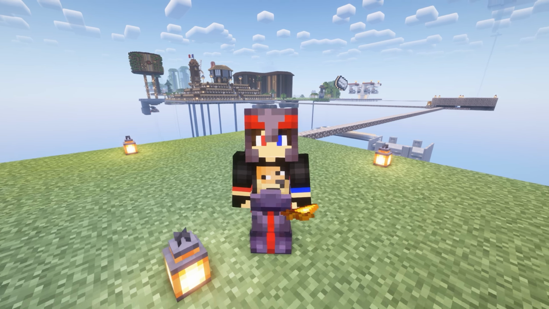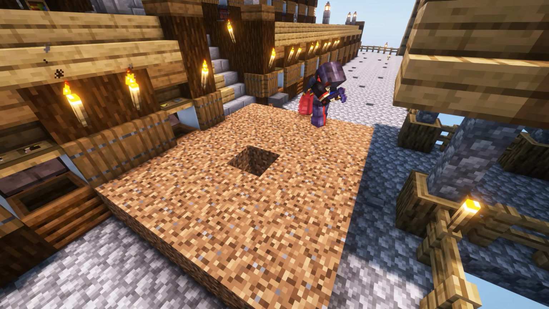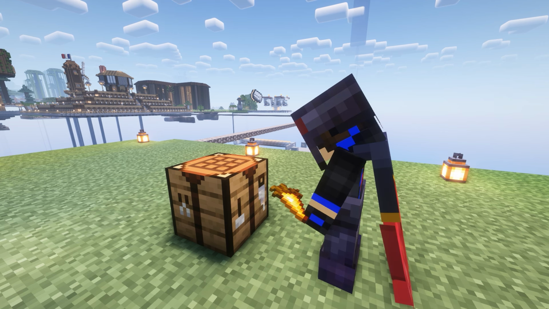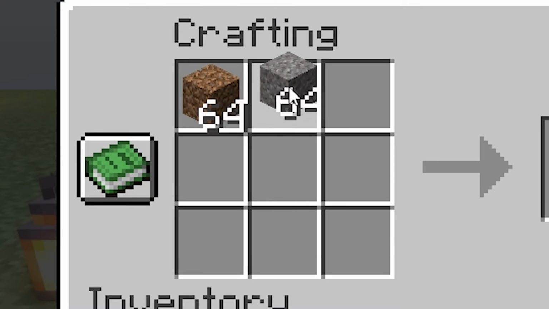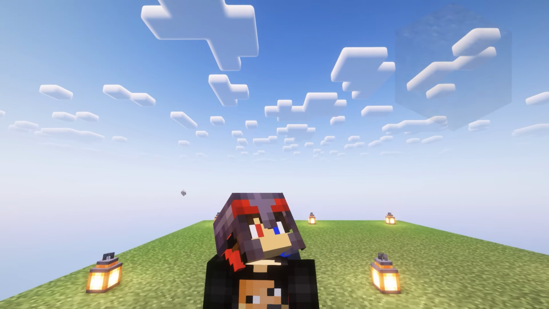The first problem being, how do I get dirt without getting carpal tunnel from sitting at my computer right-clicking all day? If you didn't know already, there is a way to craft dirt. For this, you need 2 pieces of gravel and 2 pieces of dirt. Combine them in a square shape, and ta-da! You essentially converted the gravel into dirt.